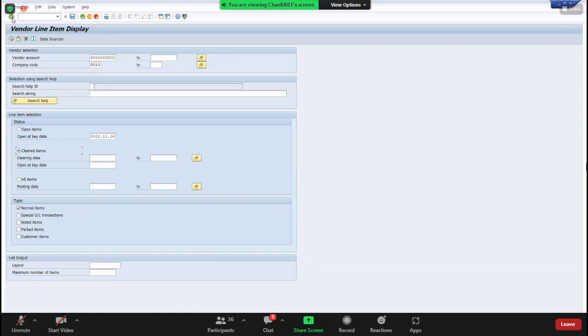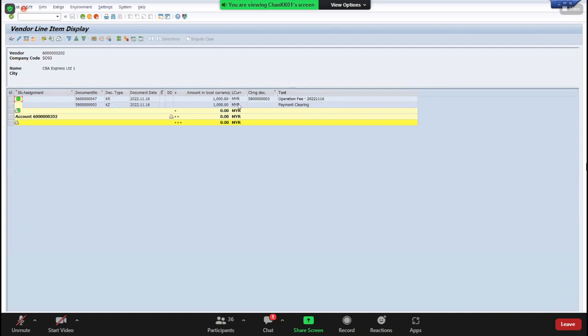What are the cleared items? Then we take a look again. Then you can see that the cleared item is we have 1,000 AP invoice posted to the system, this document number, and then we have the payment clearing 1,000 MYR as well to clear this AP invoice.